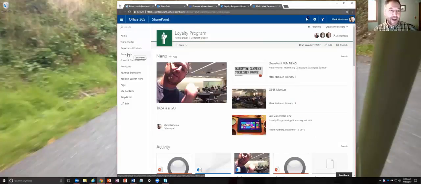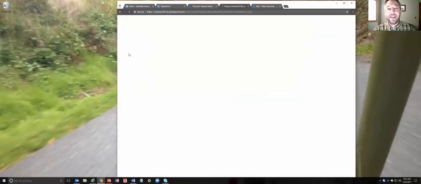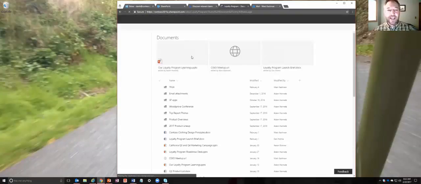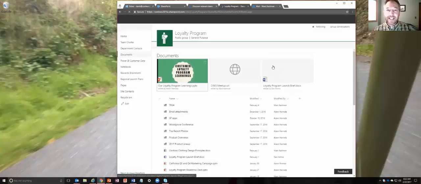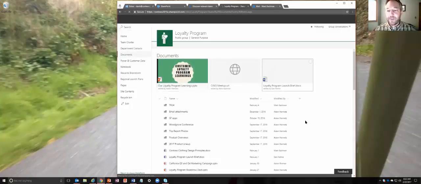So I'm here now in a SharePoint team site. I may have come from the SharePoint Home and clicked into the loyalty program card, or I may have this bookmarked and I'll go right to it. But as I click into one component of a team site is the document library. And as this loads up, I want to really show you not only can you get a lot of information off of the content itself, you can see how you can best organize and promote things when people are actually in the document library itself.